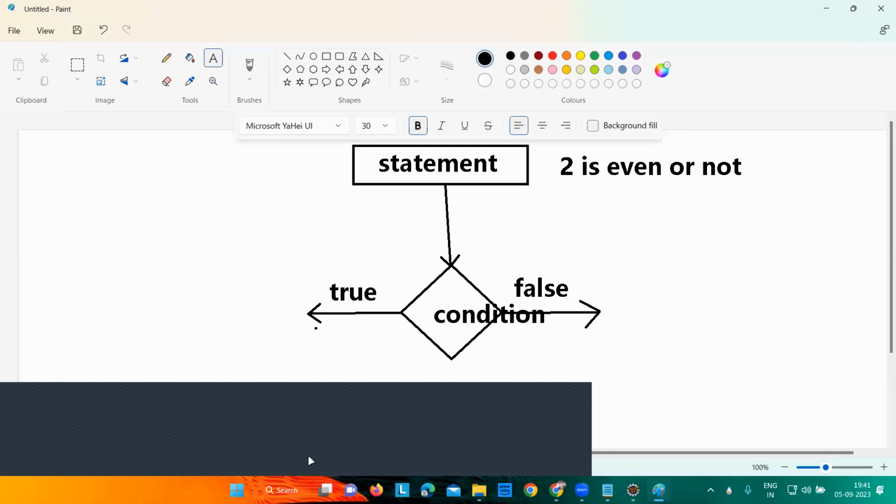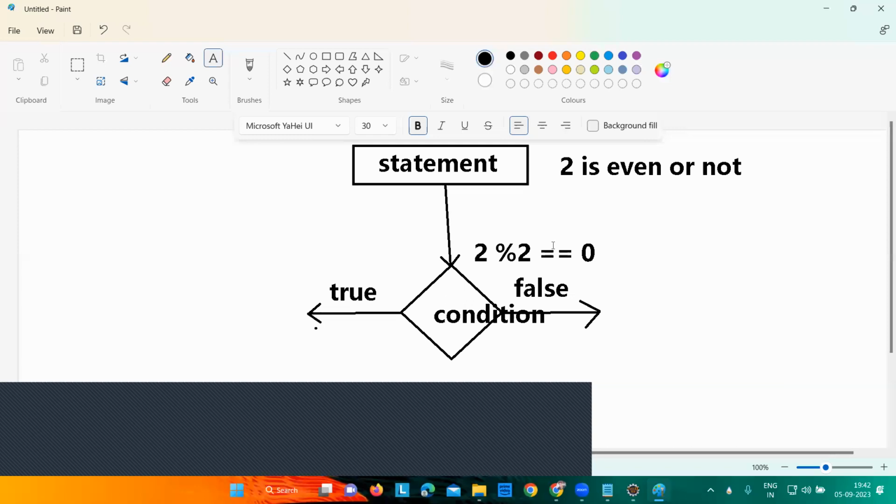For this, we write a condition: if 2 modulus 2 is equal to 0, then 2 is even, right? Or else it can be any kind of number, not only 2. We may take 10 or 20, or 13, 15, any odd number also.